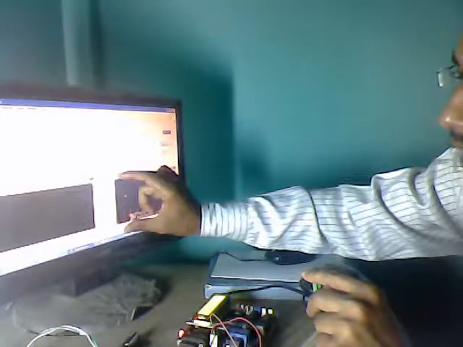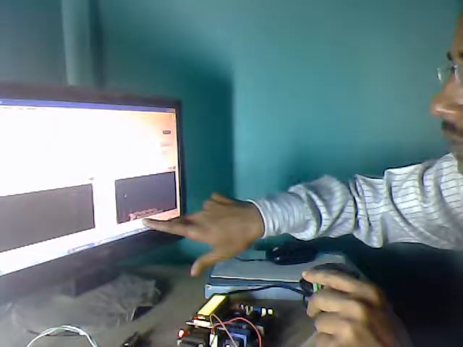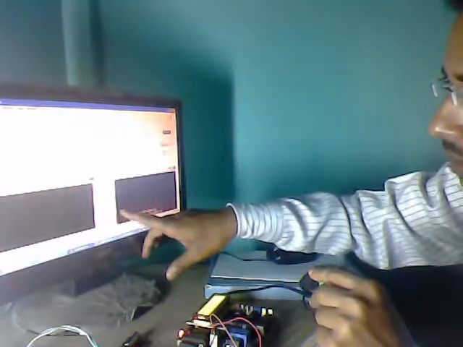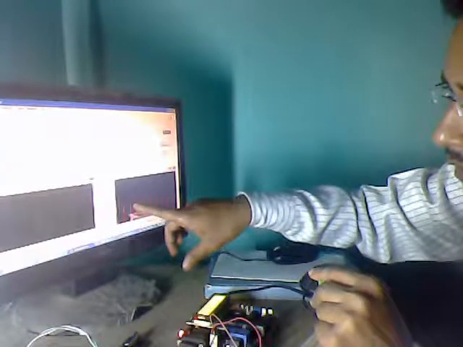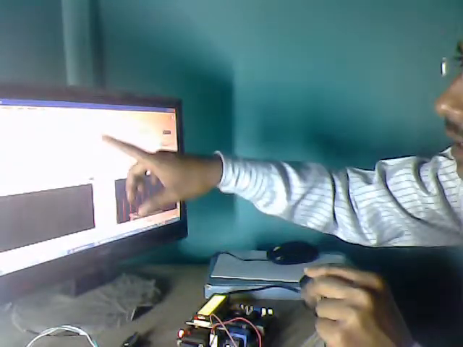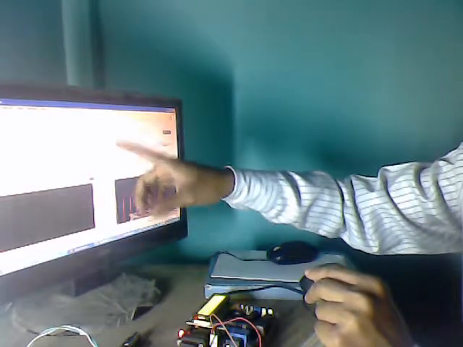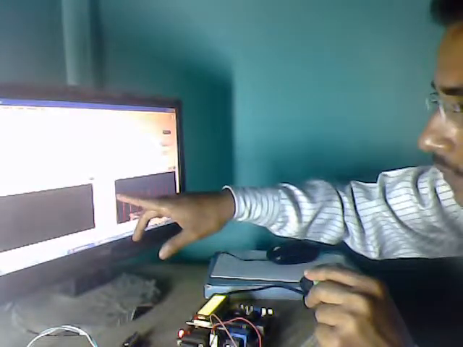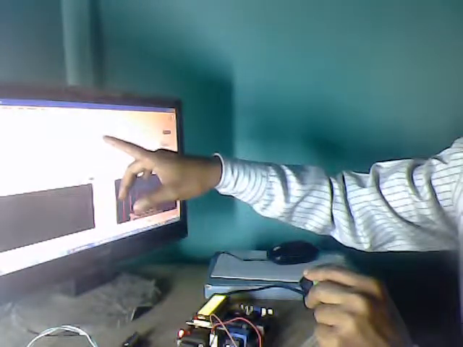Amplitude means the maximum voltage is 5 volt, and the time is infinite. If I increase the voltage level, then this level increases, and here it shows that 3.5 volt equals 175.